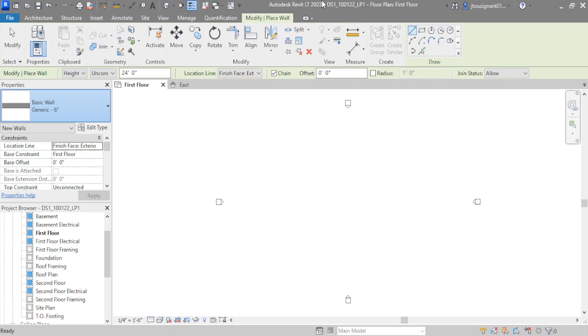If we started one of the other templates, the default systems families, like the walls, would be more commercially driven. So you can know with confidence that if you start the residential template, you're going to have some residential items. So I'm just going to pick one of these residential items.